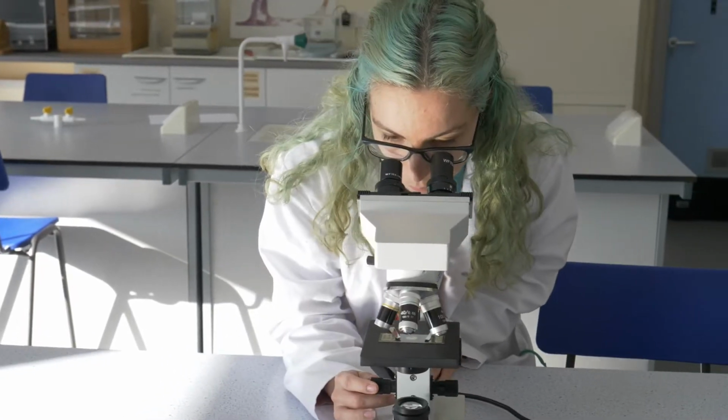We have great links to the hospital over the road as well, which is super fab for the students that want to move on to more medical professional stuff. We also try to do as many trips out as we can beyond that. So we've got the great Cooksmere down the road, so we'd love to do some more practicals that involve getting data from local areas as well, to be out in our community and have lots of fun.